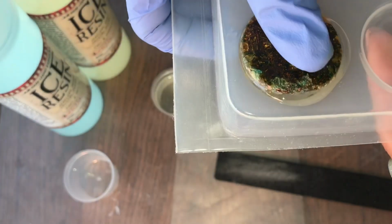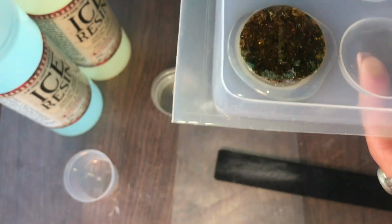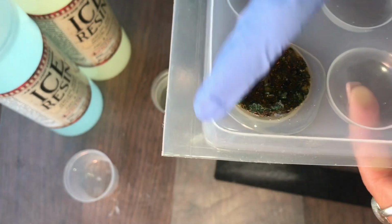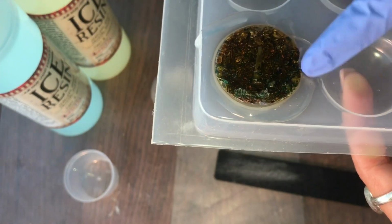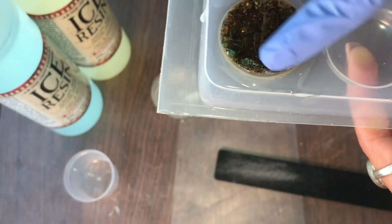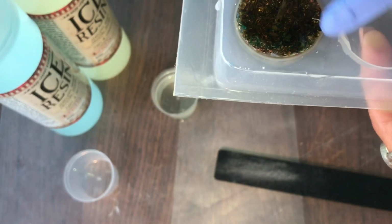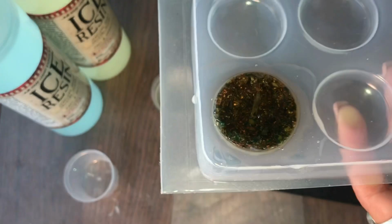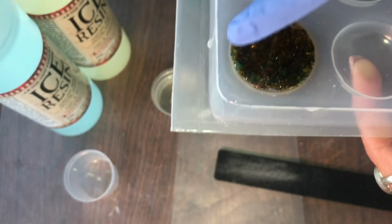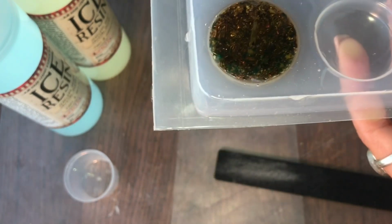So now I'm just going to push. Now see how the resin is coming up all around the edges? That's perfect. That's exactly what I want it to do. So I'm going to take it all around there. And so it's going to make the pendant a little bit thicker and heavier. I mean, not by much. It's just a little extra layer of resin. But it should still look way better than what it originally looked like.